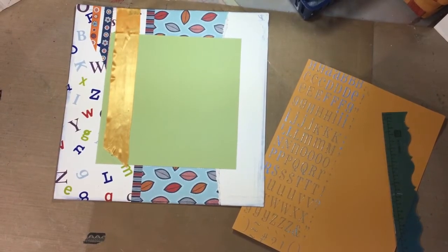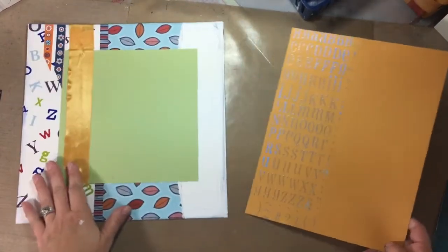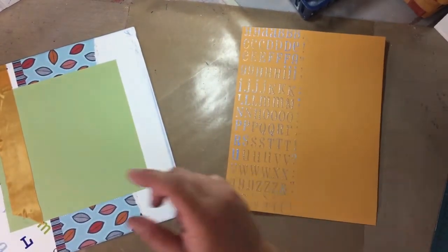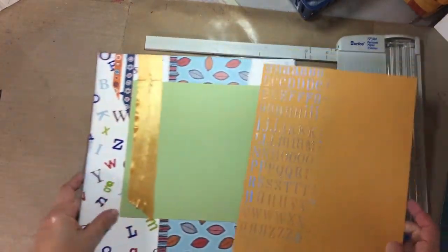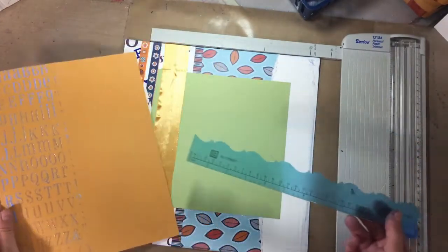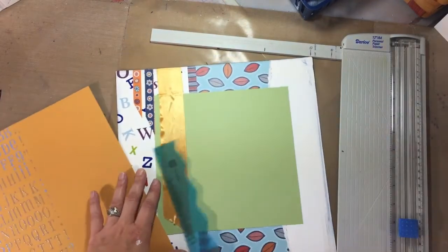Okay, now I feel like we're back in action. My intent was never to do all this embossing and stuff, but I didn't know the letters were going to be sticky. And I'm certainly not saying that every rub-on is going to have sticky letters. I wonder if those were meant to be sticky because they were meant for embossing, but I didn't know that.